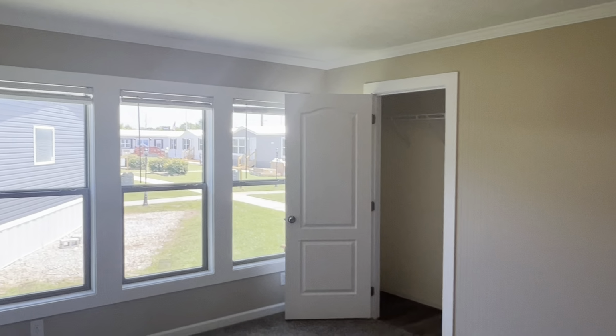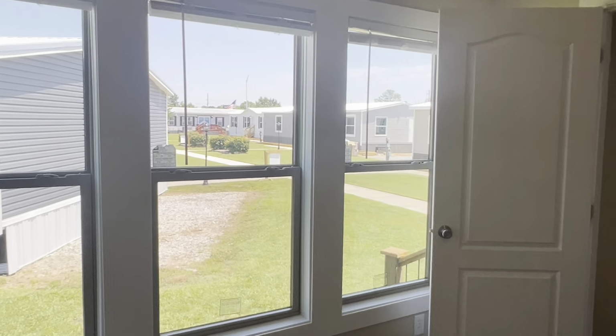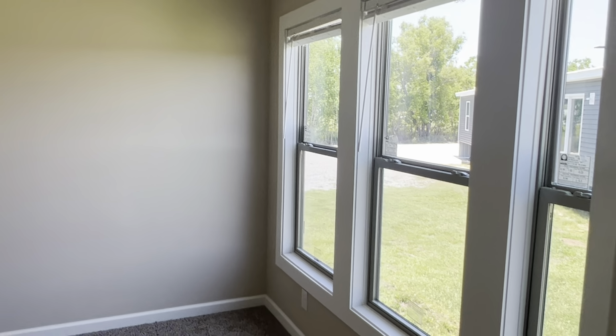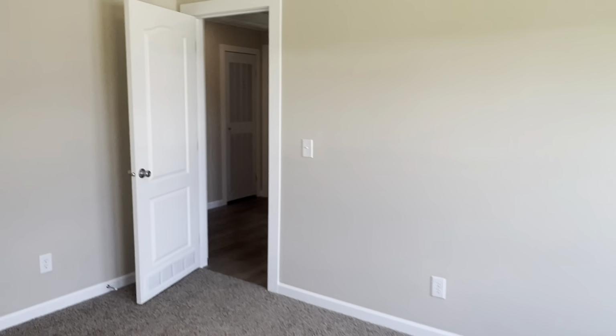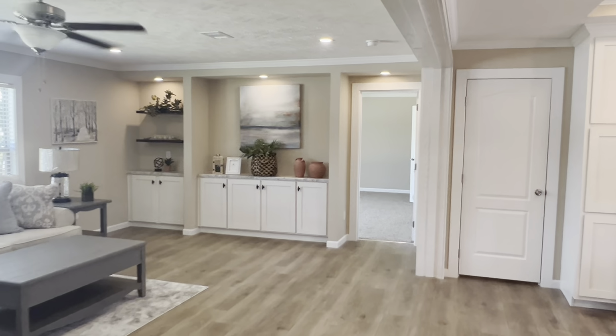I'll tell you what, this hall bathroom we just got out of has got all kinds of room in there. A nice little closet as well. I don't know what it was about this room. It kind of threw me because it's got the space and the extra windows like you would see in a master or a really nice office. So maybe this house has got some versatility with this one room here. But actually, it's probably my favorite one of the bedrooms in the entire house because of the big windows. Let's make our way on back through here and go take a look at the master.